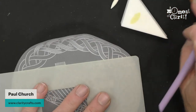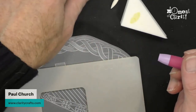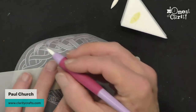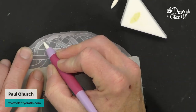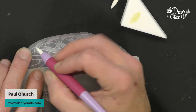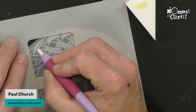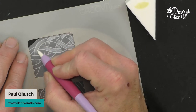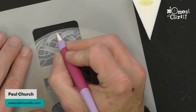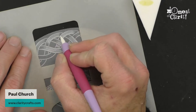So we're going to dip the nib. Way too much on it. I put too much on there. I'm going to swap the nib over and let it just evaporate on the nib. So now all we're going to do is blend in the pencil. Okay, so you can see how it's smoothing it out, like so. Might be able to see it a bit better on this one. Yeah, there we go. And I'm not going right in because I don't want to do that.